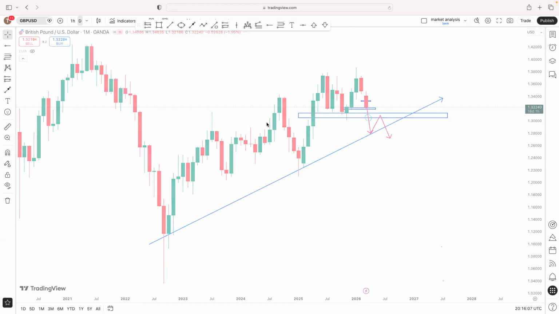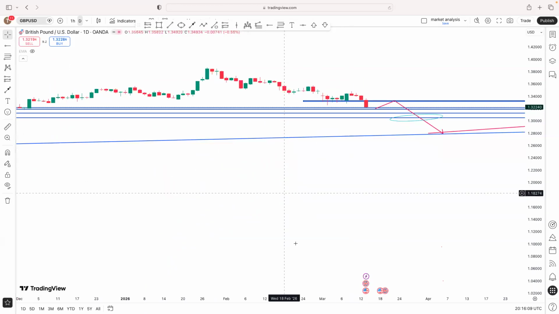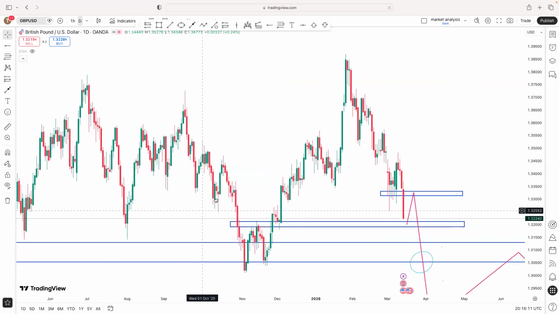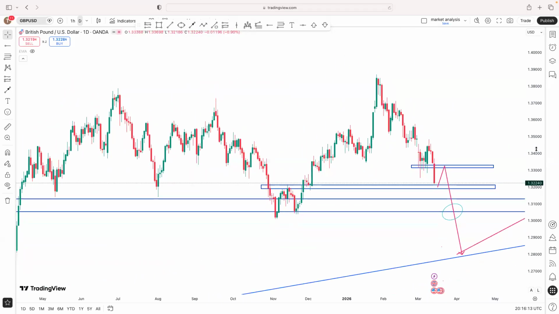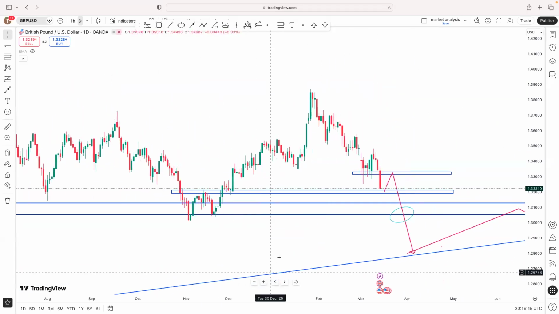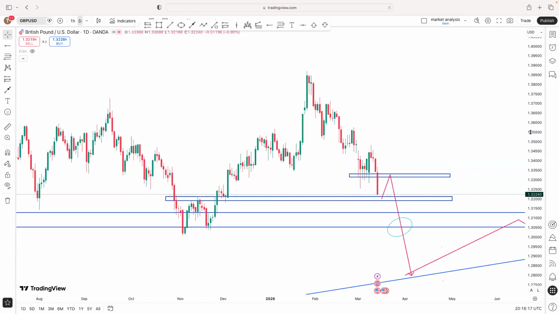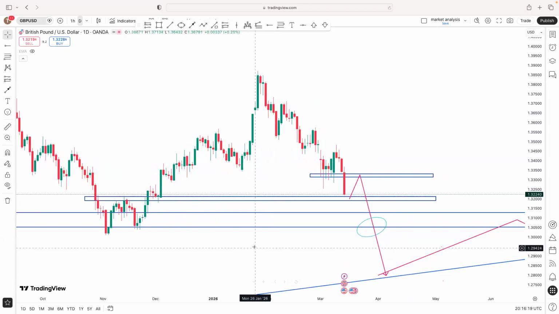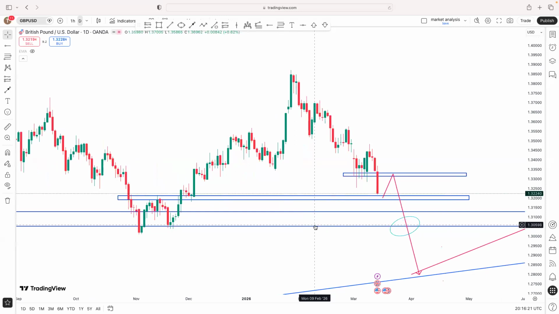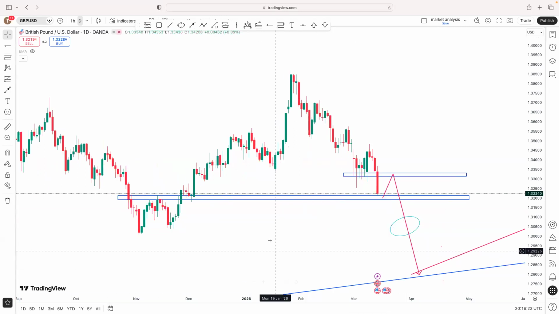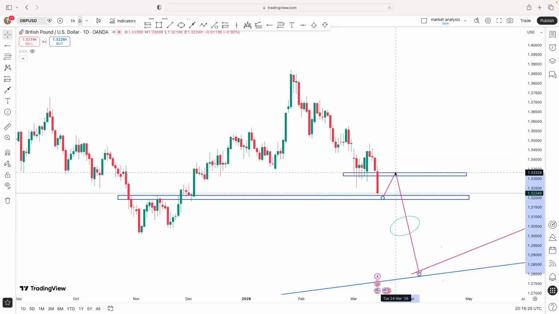Now, we were on a daily time frame. I was just trying to show you how everything is going to connect at the end of the day. Now, if you look here, like I was saying, we might see the market pulling back from this point to go and tap into that previous lower low. Let me remove this just a little bit. So we might see the market probably pulling back from here.